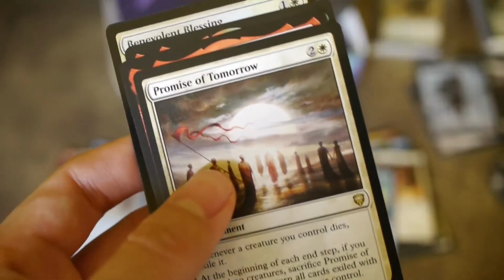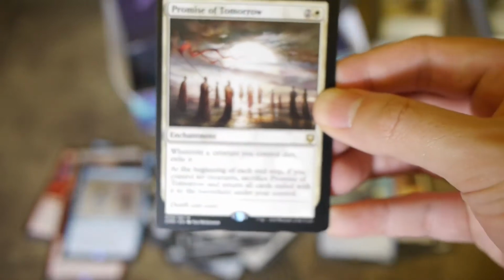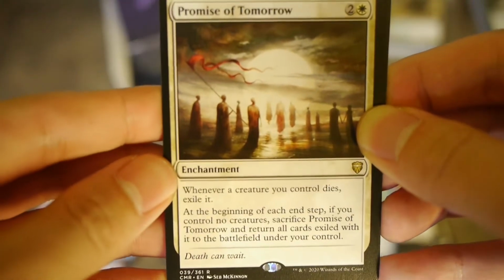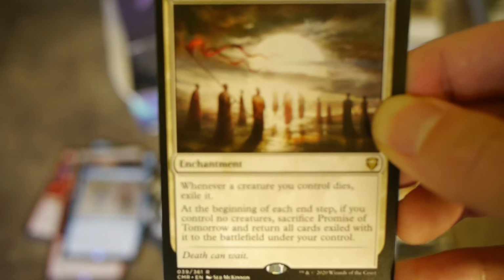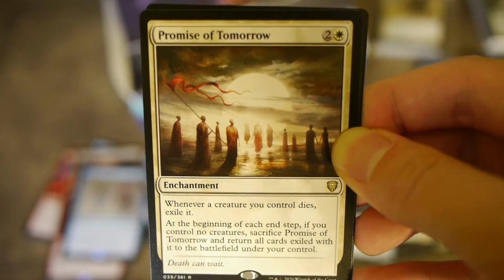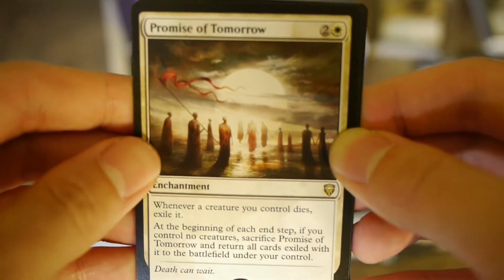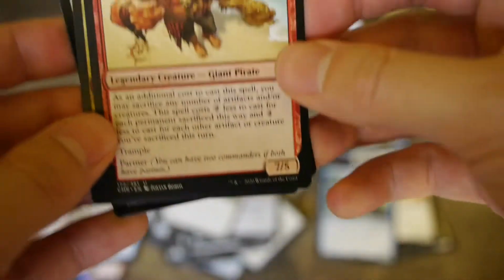Let's go straight to the rare. Promise of Tomorrow. 3 mana, so I like it already. Whenever a creature you control dies, exile it. At the beginning of each end step, sacrifice this. Return all cards exiled with it to the battlefield under your control. So, ETB tribal.